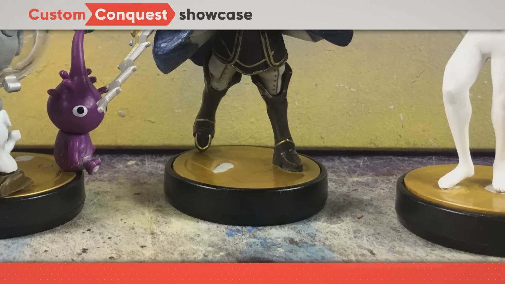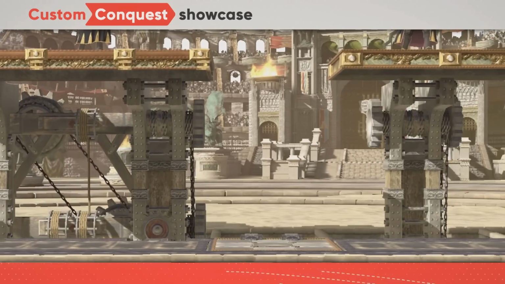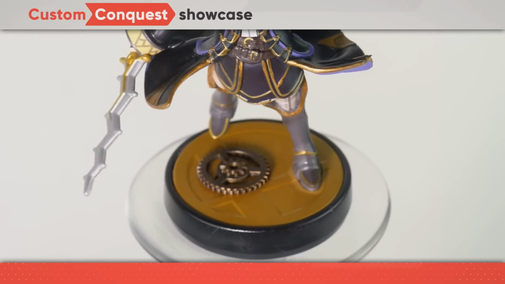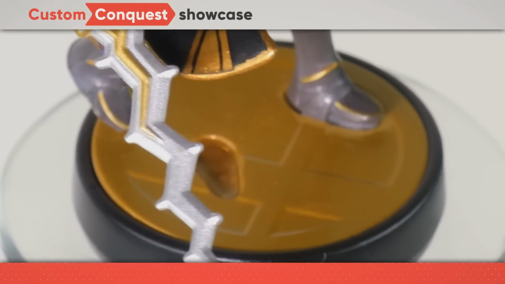I also had a decision to make regarding the hole left in the platform from the former placement of Robin's right foot. I had an idea to conceal the hole with a machine cog, inspired by the Smash Series Coliseum stage from Fire Emblem, but when I fit it into place, I wasn't convinced I liked it, so I wasn't quite prepared to commit to it. Instead, I settled for simply smoothing some modeling compound into the bottom and painting over it for the time being.